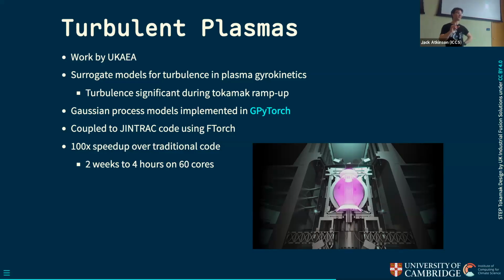So actually using a library that builds on top of PyTorch, GPyTorch, giving you access to Gaussian processes. But it turns out that everything that's done in GPyTorch can be saved as TorchScript and could then be embedded within their Fortran models. And this, we are told, took them from simulations that were running over the course of 2 weeks down to 4 hours on a 60-core machine. So quite a nice result to hear about.